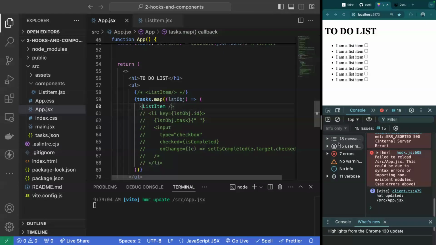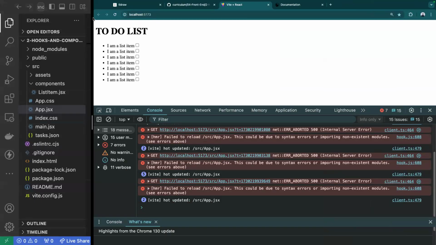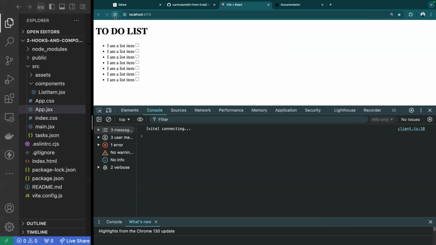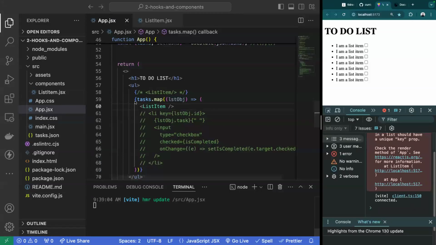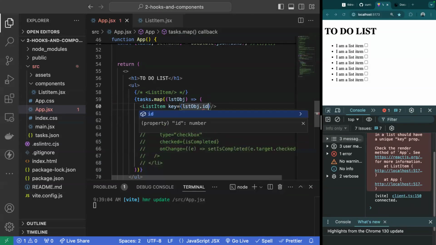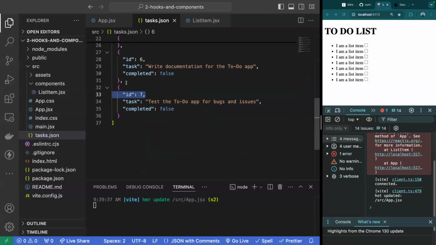All right. So now let's take a look at this couple of errors that we're getting here. Let me refresh our page, and it tells me, hey, each child of a list should have a unique key prop. Now this is happening because we're utilizing the map function. Every time you iterate through something and you're creating elements like this, it's going to ask you to create a key. So you can just add key={listObject.id}, which we know is available, right? We have the list object and we know that it has IDs inside of them that are unique.